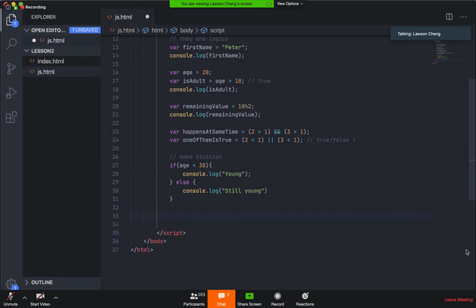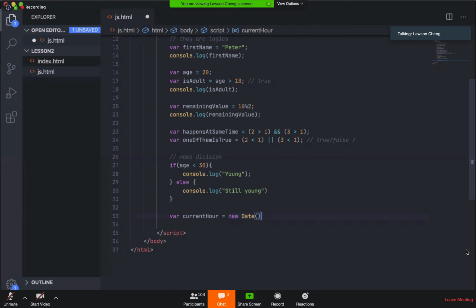So we tell the computer the current hour. What hour is it at this moment? We create what we call a date object. That object represents that moment we have created.